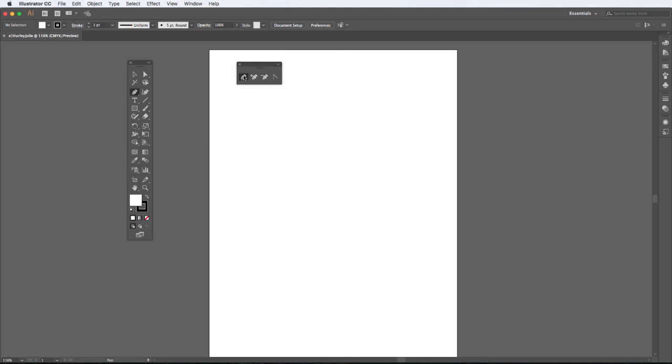So we're going to start here with the pen tool. And I'm going to show you 2 different ways in which you can easily draw with this. You can just click and then drag around and then click again and drag around and click and then drag again to the end, or not, and click.